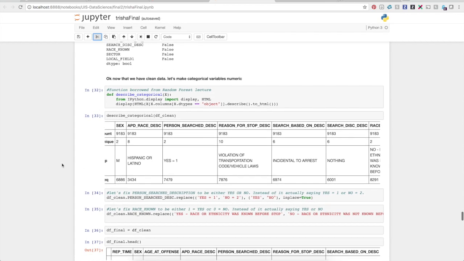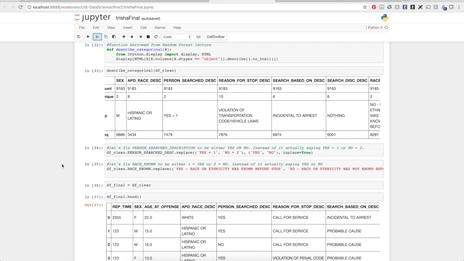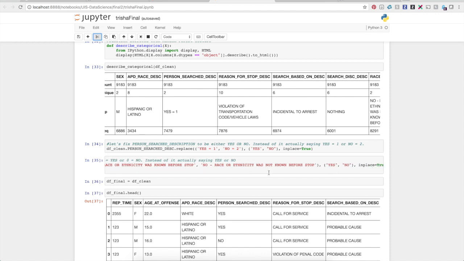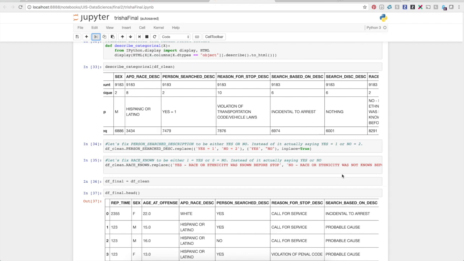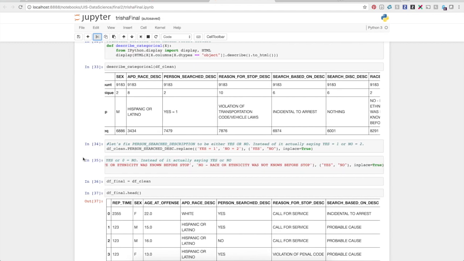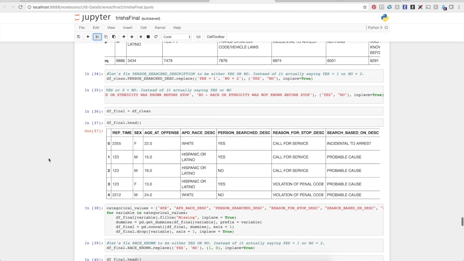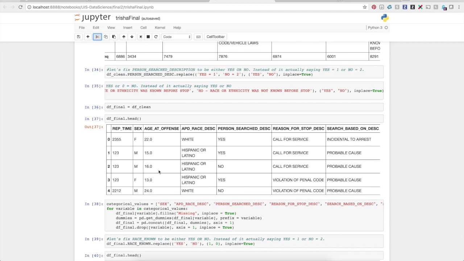So first I wanted to clean up the data a little bit. I changed person search description to yes equals 1 and no equals 2. Same with race known. Instead of it being "race or ethnicity was known before stop, no race," I'm just going to set it to yes or no. So now that that's done, it's nice and clean and we have our final data set.